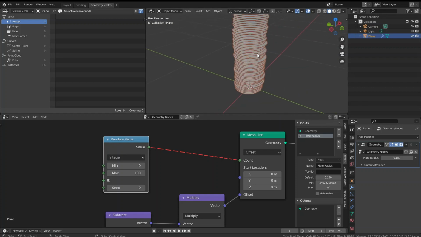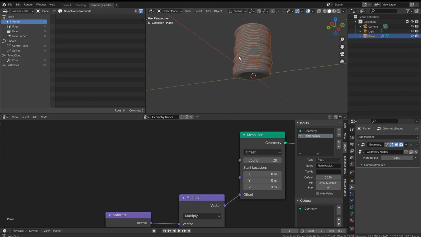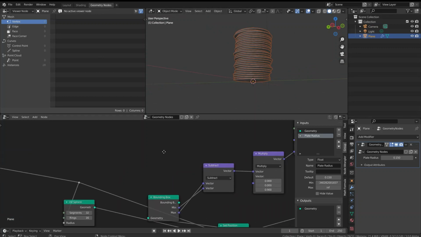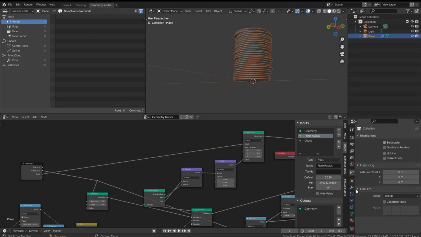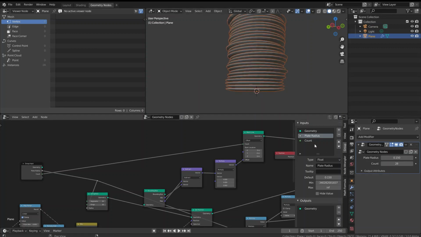Basically the idea was just to make it so that each stack of plates has a different amount of plates when you duplicate it. So that's the count. Let's rename that to plate count, if you want to really know the amount of plates in this stack. We should rename it. So now if you hover over it, it should say in the tooltip. Yeah.